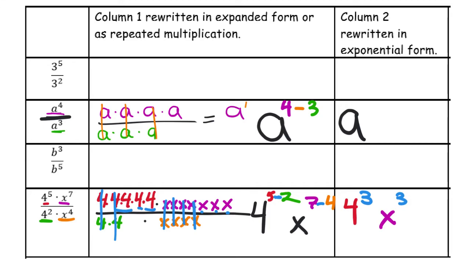So let's do this top one here, 3 to the power of 5 all over 3 to the power of 2. Now this is a fraction, so I'm going to keep it as a fraction. So there's my fraction line. And in the numerator, I got 3 to the power of 5, so that'd be 5 3's multiplied. 1, 2, 3, 4, 5 3's, all being multiplied. And then in the denominator, I've got 3 to the power of 2, so that's 2 3's being multiplied, like this.